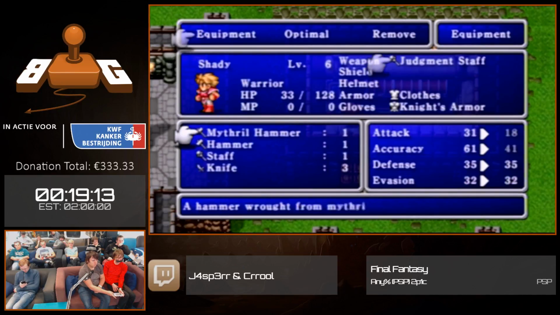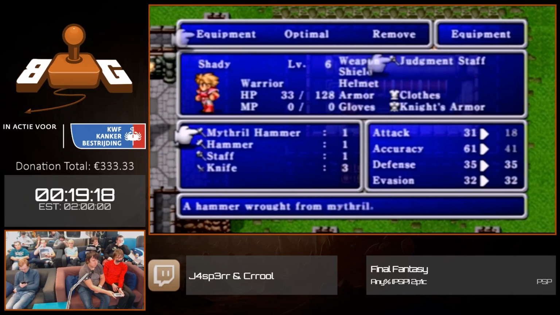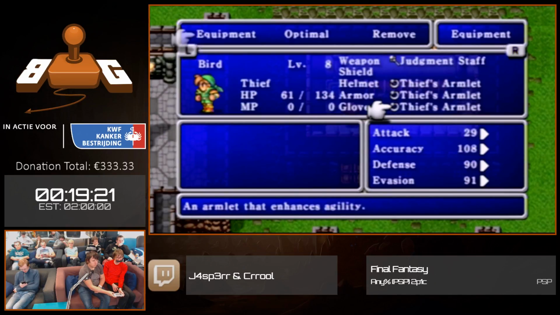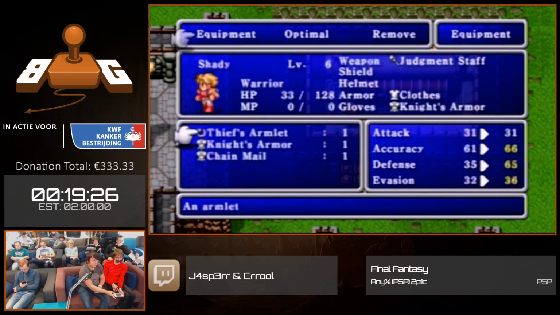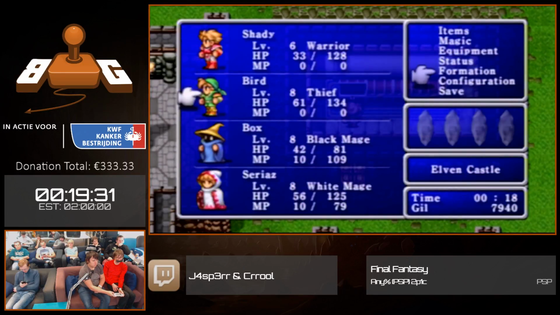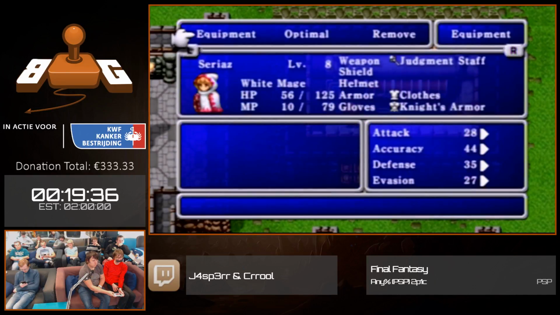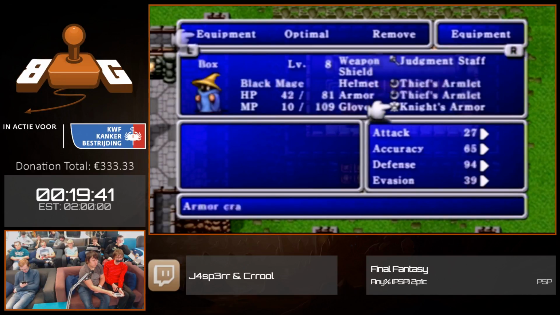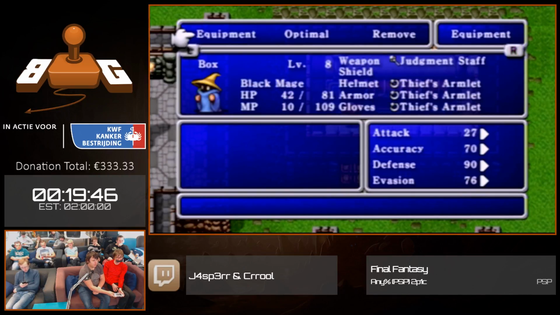Yeah, go ahead. Okay, to the white mage. And right. Okay, same swap as before. Thief for white mage. Contrary to popular belief, this is very hard if you can't hold it properly. To white mage, yeah.